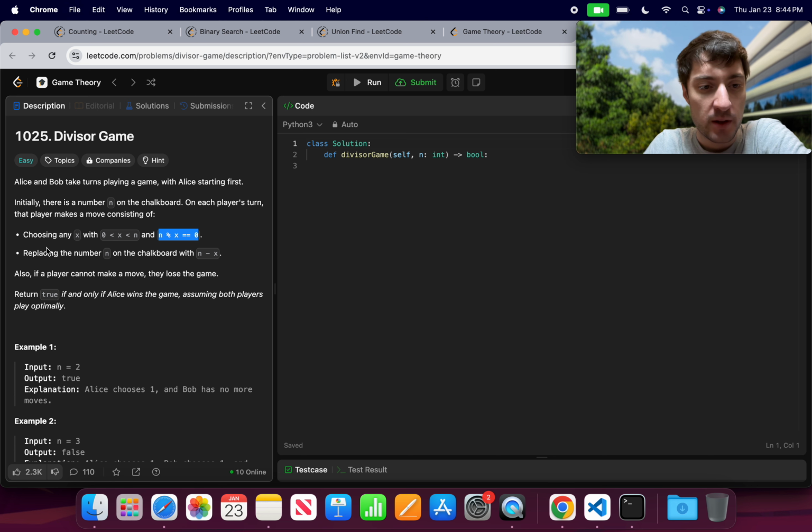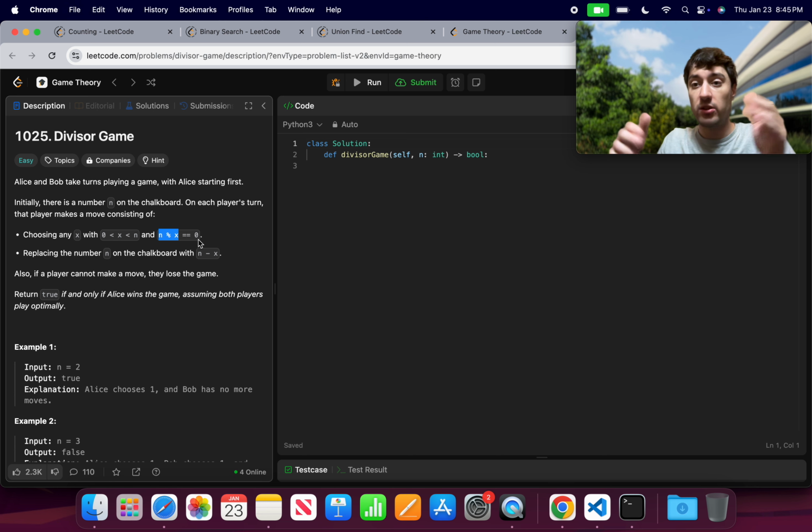In this case, for example, if n was 4, we can have 2 as our x because 2 is between 0 and 4. n is 4, modulo 2 is going to be 0, right?